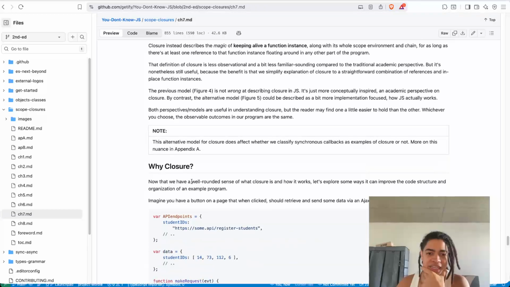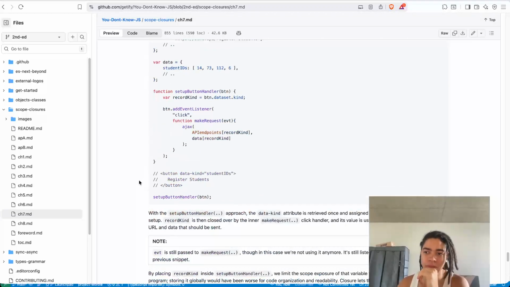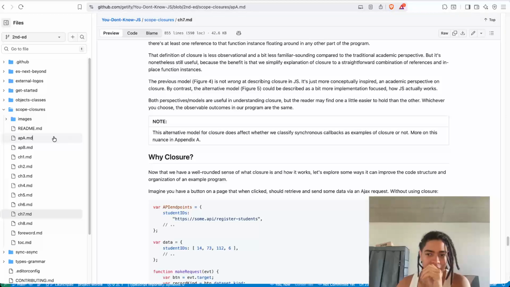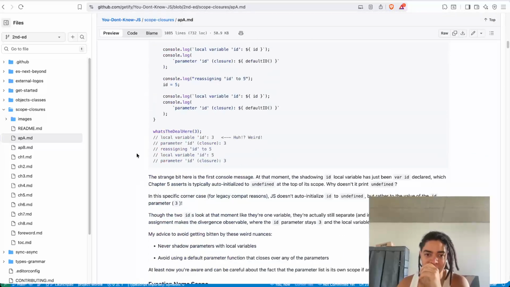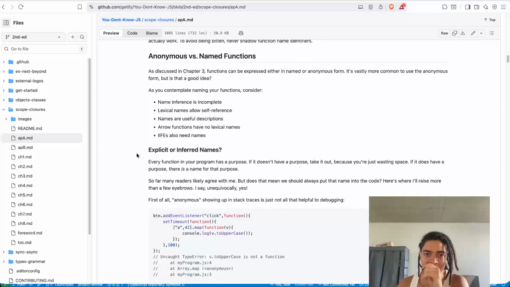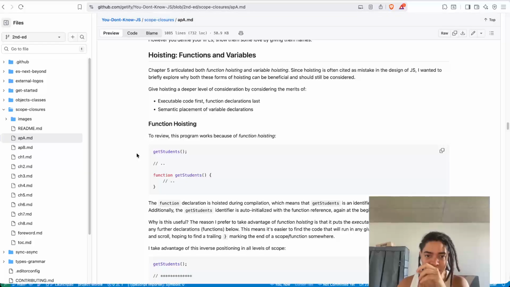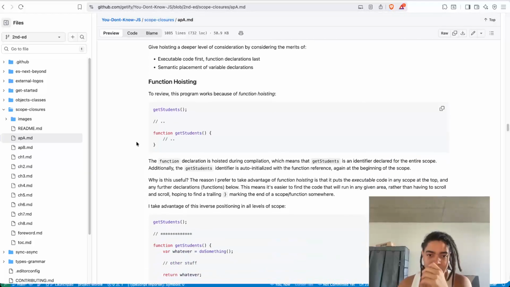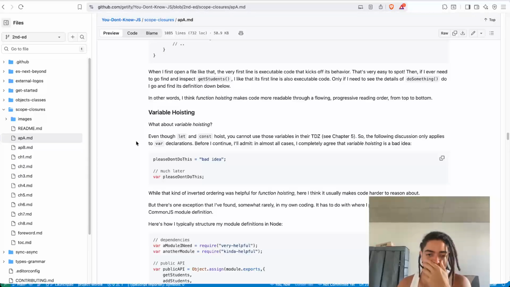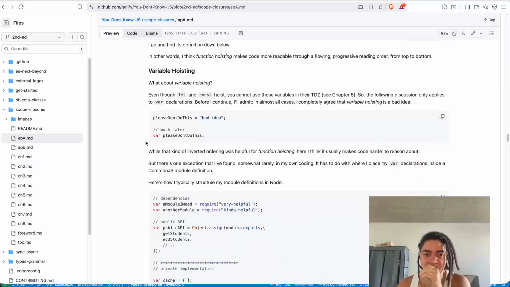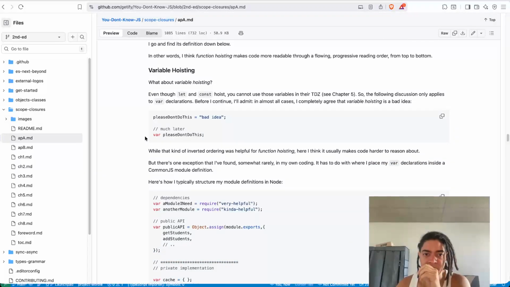More on this nuance in Appendix A. In Appendix A: implied scope, anonymous versus named functions, and hoisting of functions and variables, and variable hoisting.